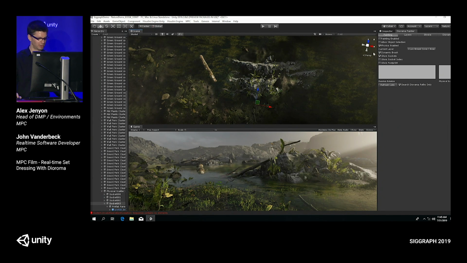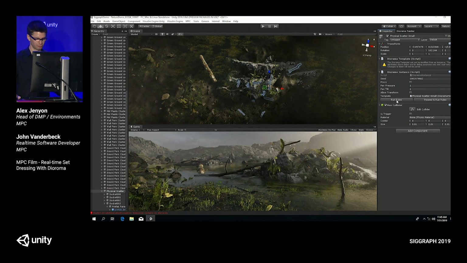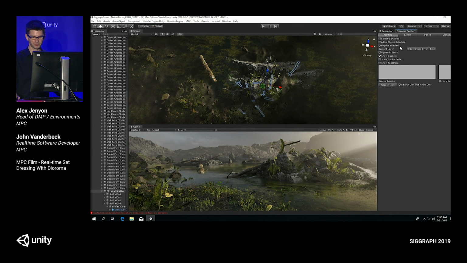I can just go back and I can click on physical scatter and run the rules, and they'll drop down again. And this is the one bit that John was talking about. There we go. Yeah, determinism kind of goes out the window when you start using physics. It's close, but there's too many variables. Yeah. So that's the last bit of physics that I'm going to do. So I'm going to turn off physics.